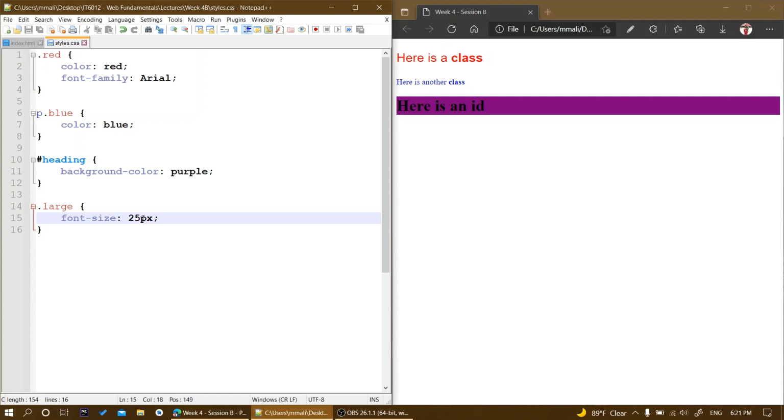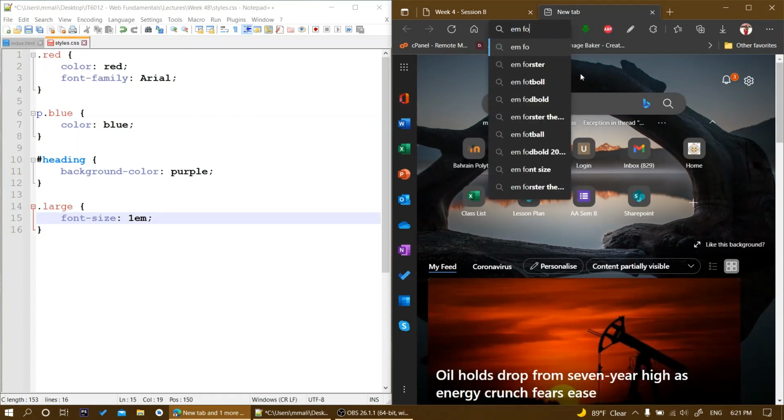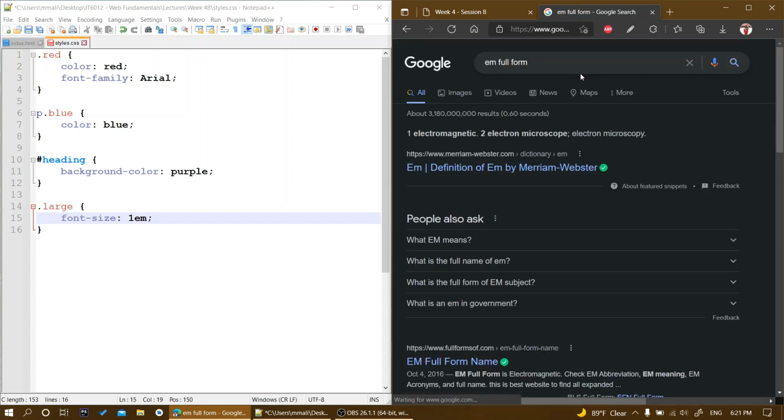Okay, so we've looked at percentages, we've looked at pixels. Now there is another way of specifying the font size. It is called EMS. Okay, so let's change this to 1 EM. It's called EMS, but right now it's EM. And EM is probably, I'm not sure what it is. Let's check.